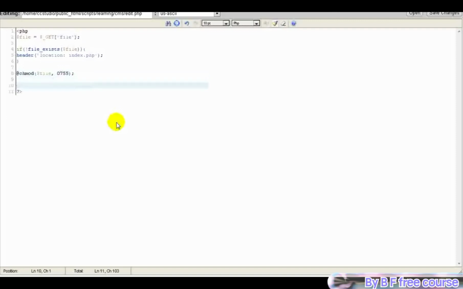We now need to read our file, so we do that with fopen. And then we use r for read only.